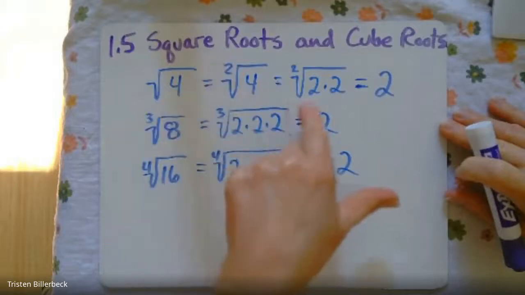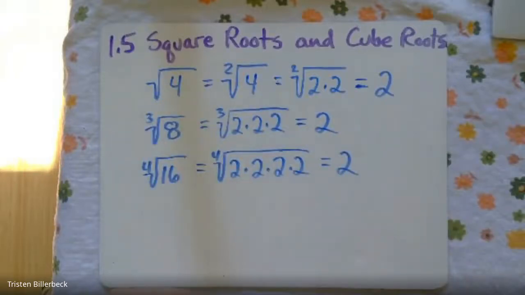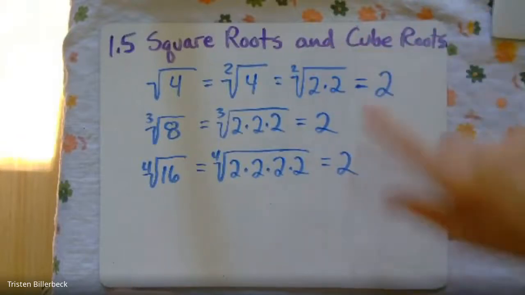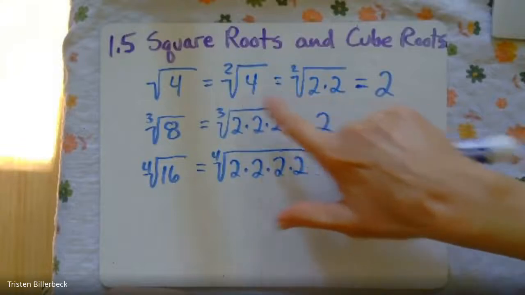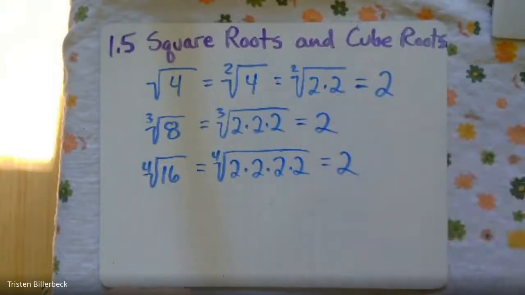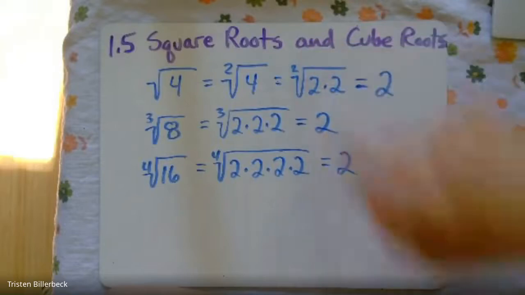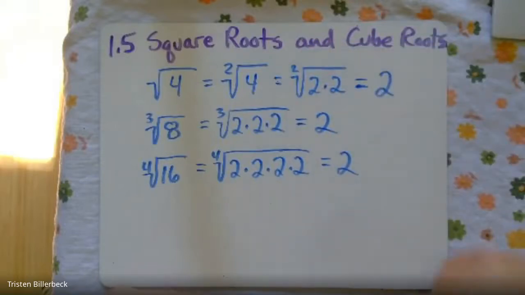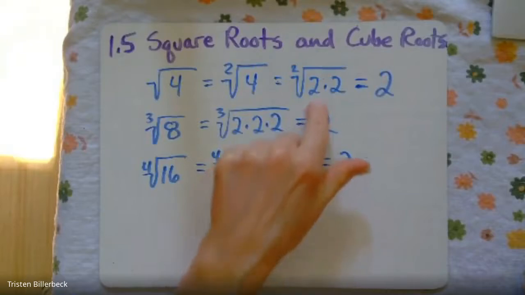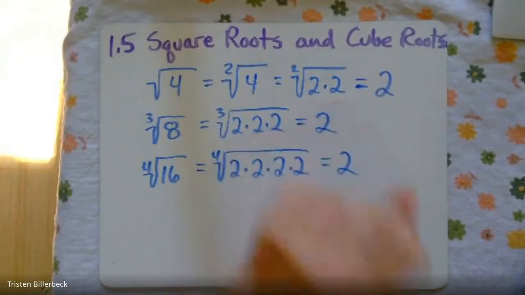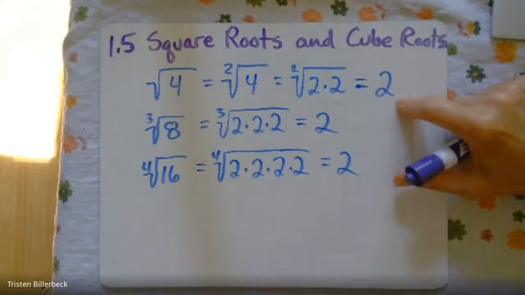So what that means is, well, I used to teach at a rough school, so this is how I used to teach it. If we pretend that this is a bad neighborhood and this is a house, then we have 4 is 2 times 2. You can't leave home unless you leave in pairs because it's just not safe. So there happens to be a pair of 2s, so they can leave home as a united front of 2. Now they're safely leaving as 2.